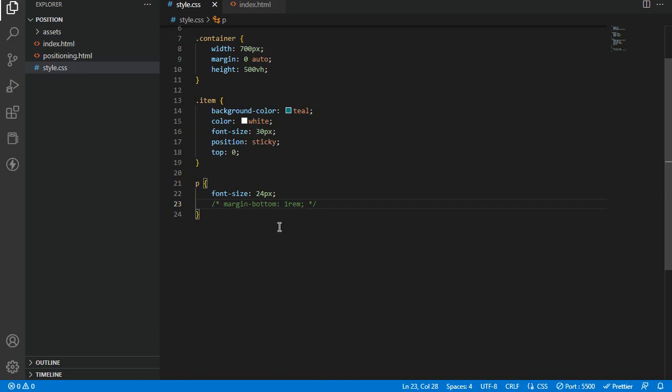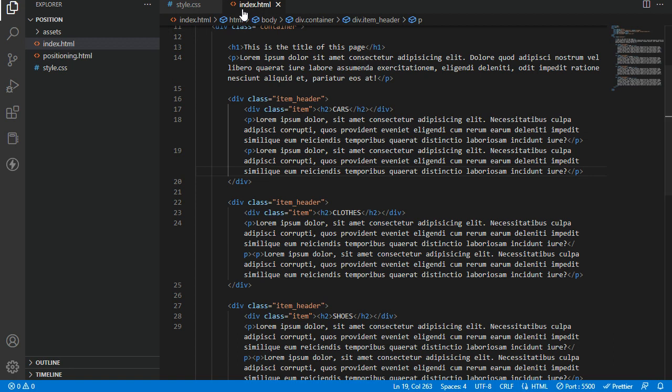Well, how sticky works is it works with its parent container. Normally fixed does not move. Irrespective of how many times you scroll, your fixed container is always there, just looking at you where you fixed it. But sticky is different, because its parent here is the item header.